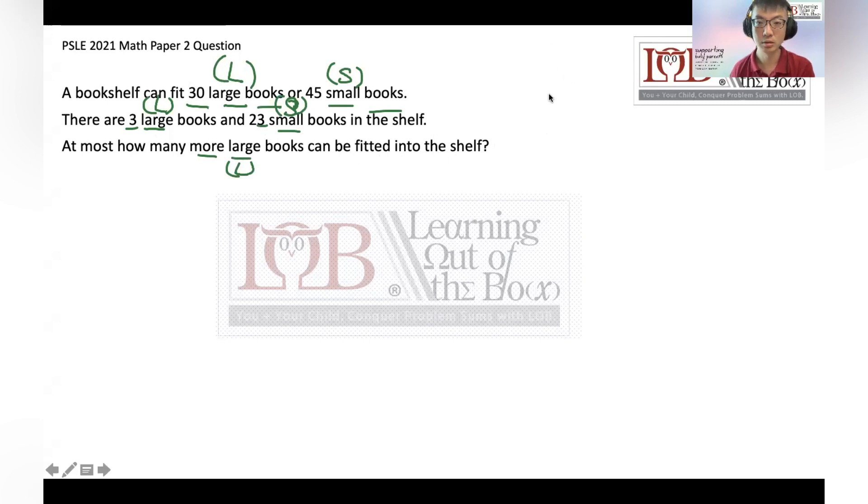Do your KCNSU — highlight keywords first. I'm so glad that I covered this during the PSLE readiness course for our children, and some told us that we managed to help them spot some questions. In this case, what I taught the children is that when you see 'or', the math symbol for it will be two dots, which is called ratio. So this is under the concept called equivalent ratio.